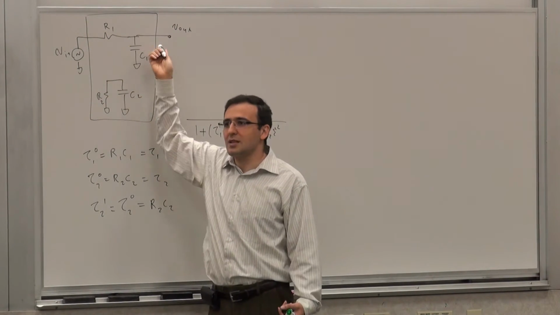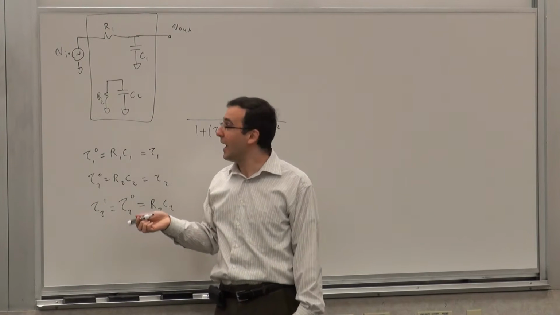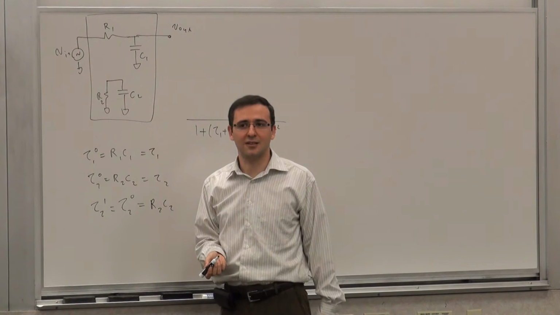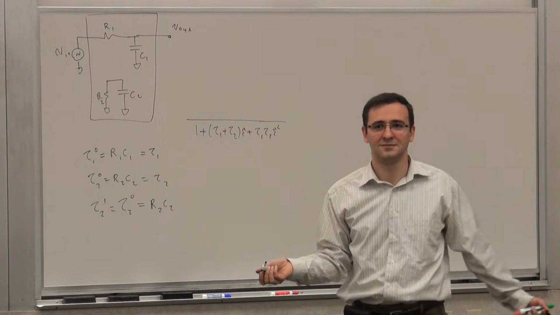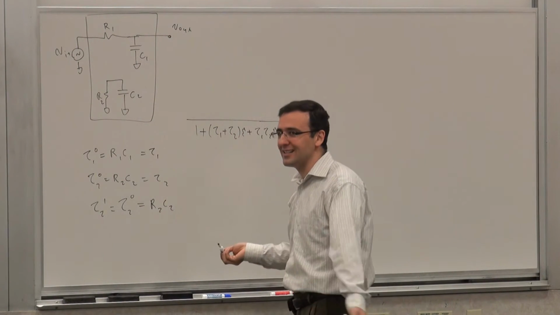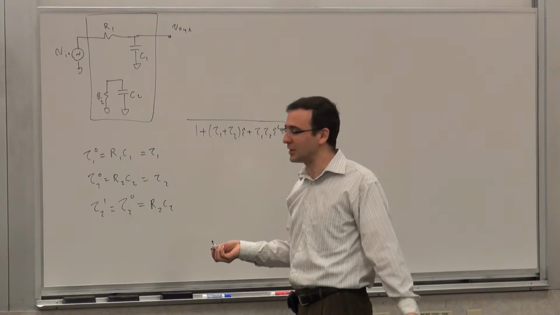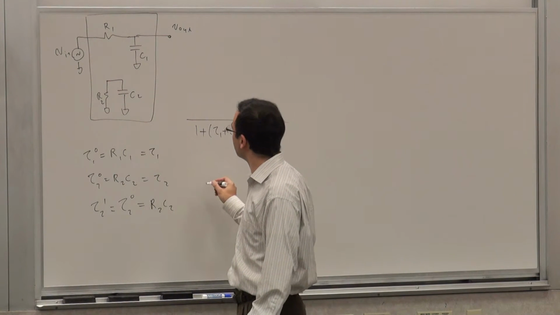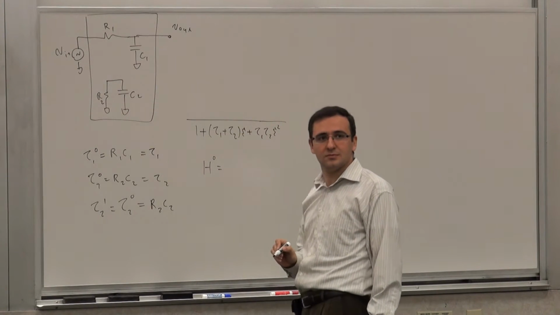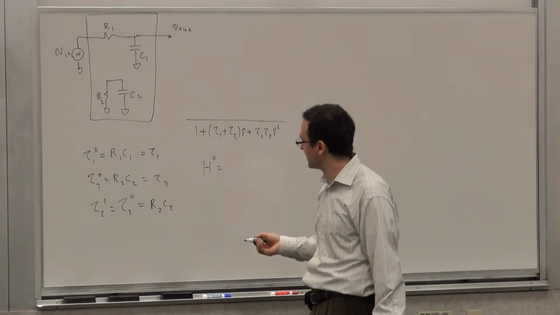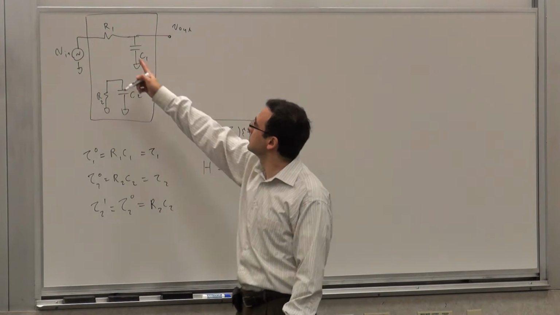So you say, wait a second. This is a first order system, and it doesn't have anything to do with this guy sitting next to it. How come you got a second order system? Well, we are not done yet. You have to look at the numerator and see what it does. So what is the numerator? Let's calculate, what is H naught? The first time, the transfer constant. Well, what is H naught?